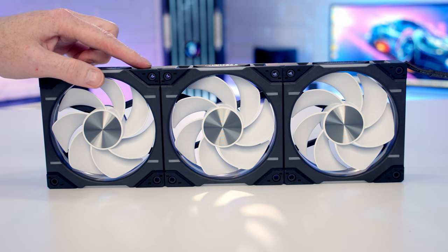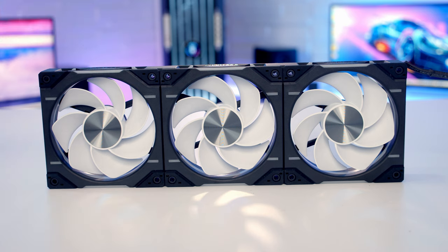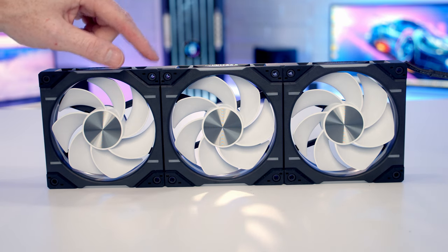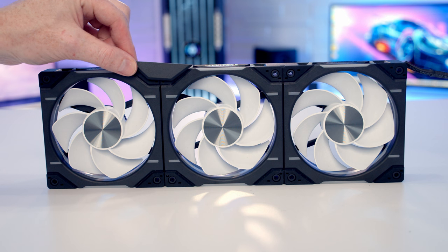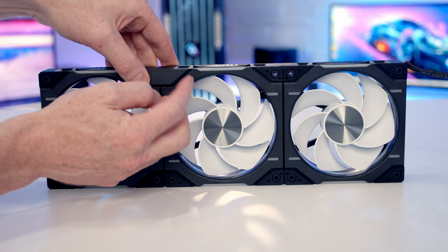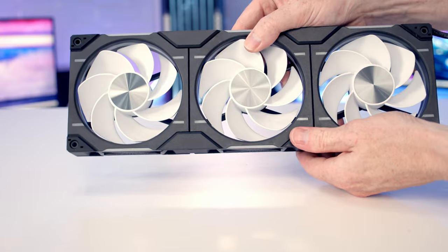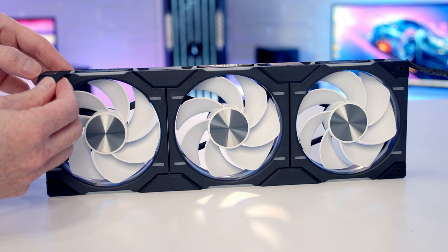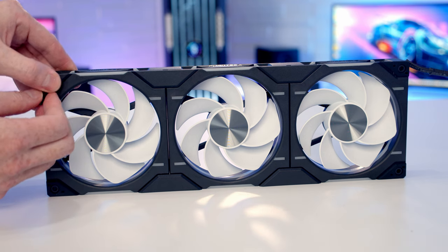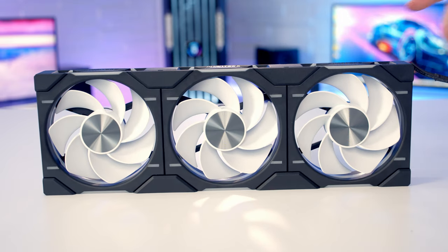Okay, so the last thing to do in terms of tidying the fans up is we've got these little covering plates to cover the holes over. So obviously if you're screwing these onto a radiator, you would screw them in first and then put this on. But because we're installing in a case, we're going to be screwing in from the back, so we're okay to go ahead and install these at this stage. So it's just a matter of lining them up and pushing them into place. Then for our end connectors, we've got these little plastic plates as well. So there we go, that's our fans ready to go into the case.